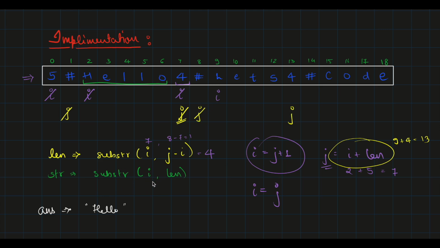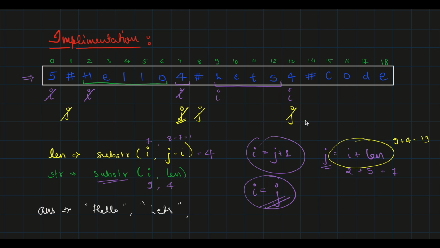Now we create the string. So to create the substring, i is at index 9 and the length of the string is 4. So starting from 9, we will be counting 4 elements and that will be the string. So we can push the string into the answer. Now we repeat the process again, and we don't forget to complete this step where i is now at j. Now we do it all over again.